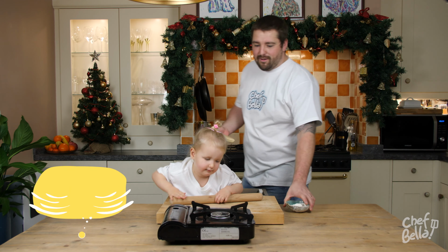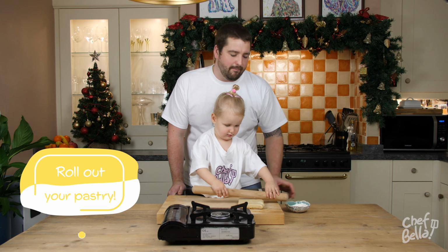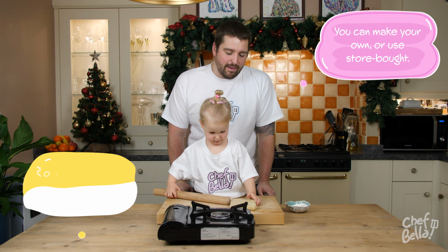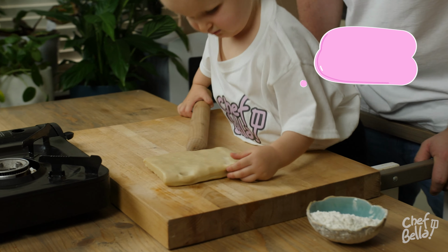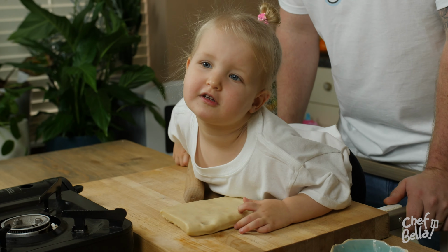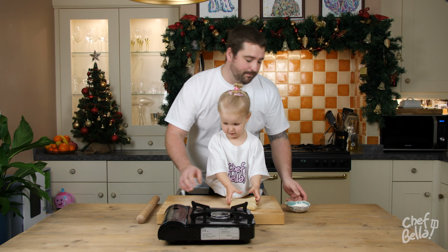So we're going to start with rolling out the pastry. This week we've just bought some pastry in. Over the next few weeks we might show how to make homemade pastry, which is obviously fairly straightforward. But just the quality of the pastry that you can buy nowadays is good and it's ready to go. So that's why we've gone for that.